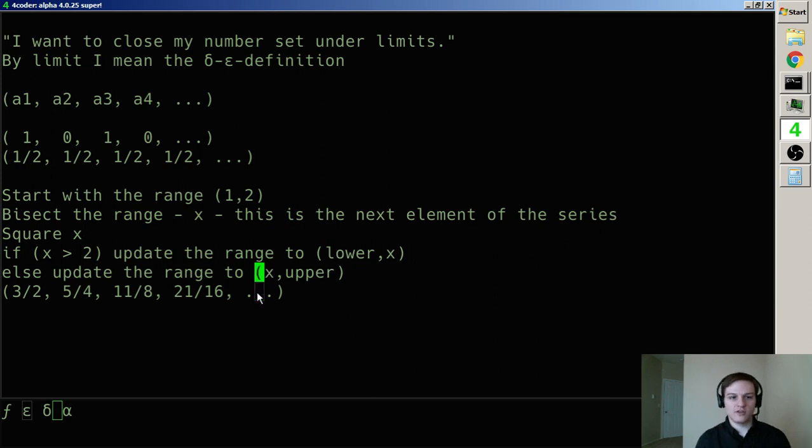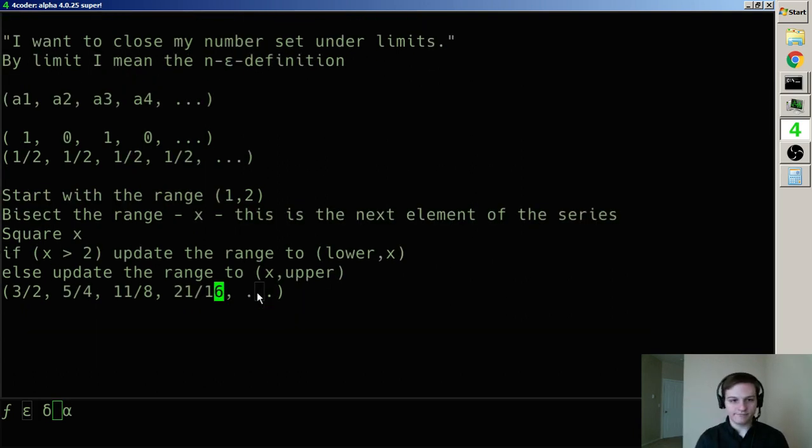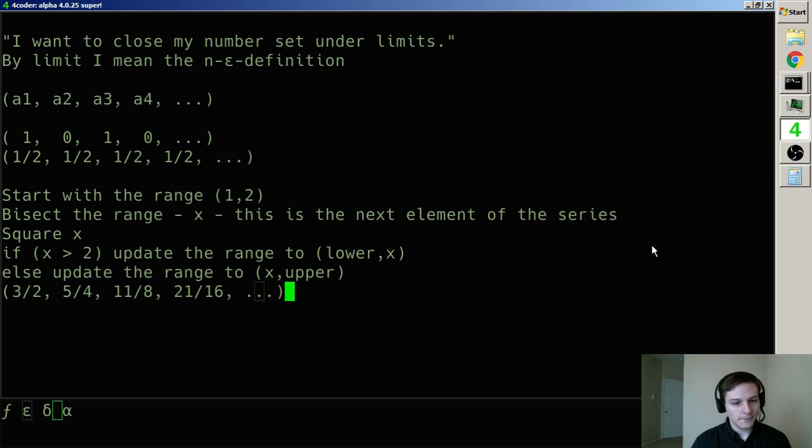Technically I shouldn't actually have said a delta epsilon definition. This is more like an n epsilon because I'm using a series. That was my bad. Don't worry about this too much. I got that detail wrong. Someone will have to do a better video than me. Anyway, I just realized that delta epsilon is for functions, and this is on a series. It's a different thing.